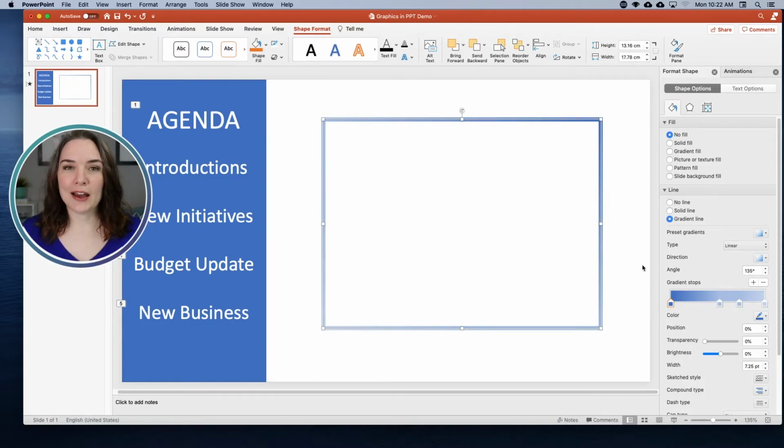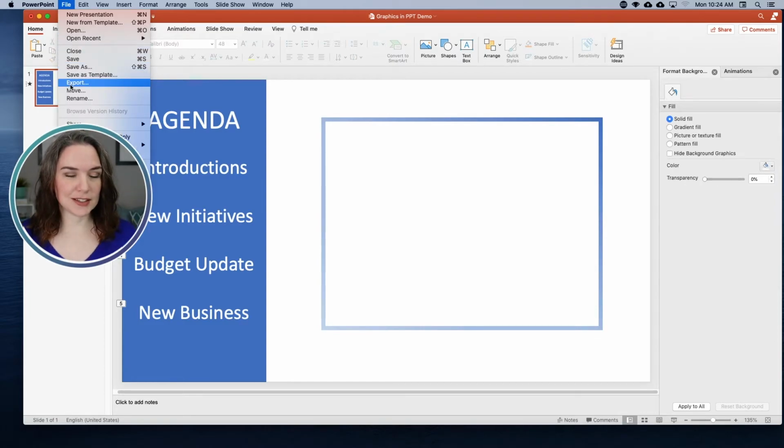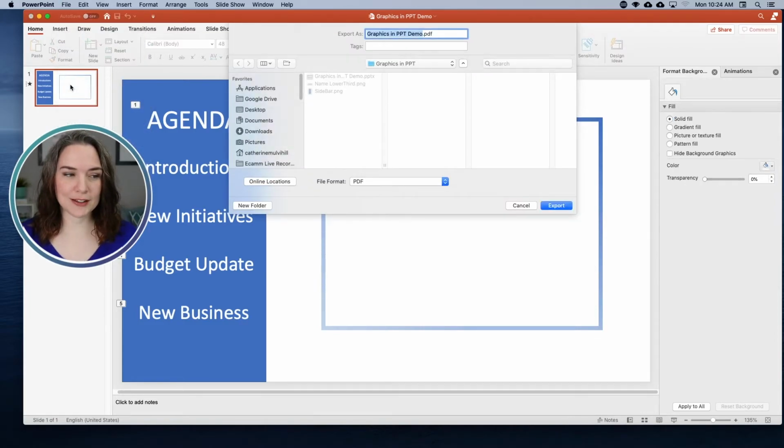So now we have our animation. You've set out the timing that you want. Everything's going to show up in the order that you want. And you have put your border that is going to house your camera. You are going to export this. Instead of just saving it, you're actually exporting it as a file.